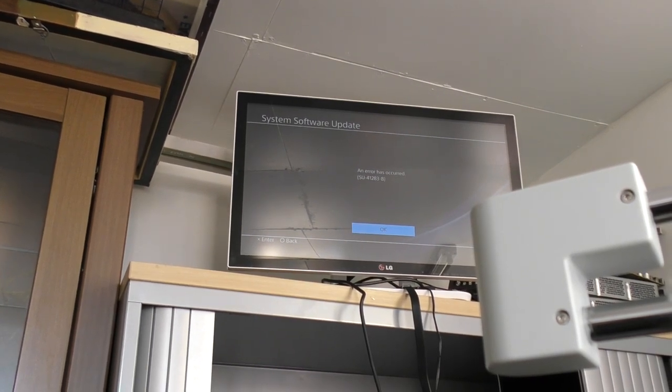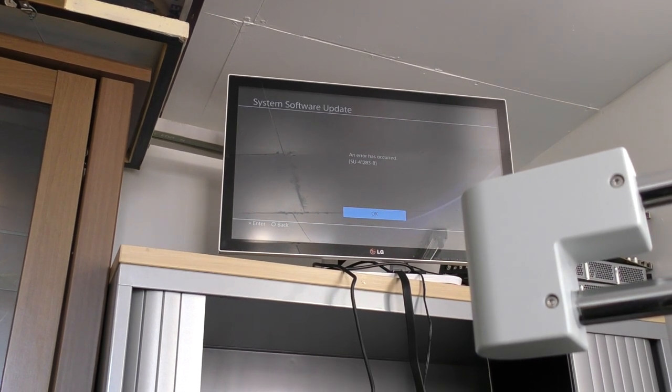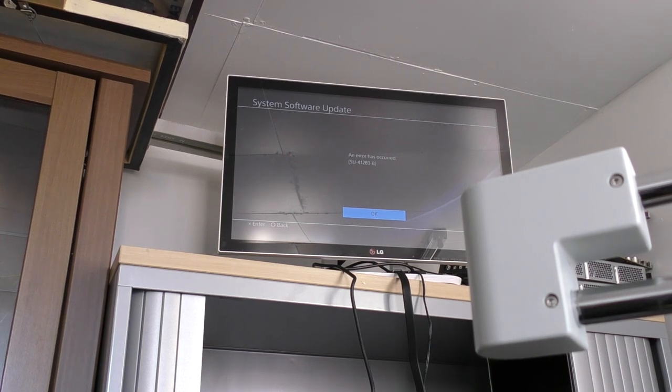So it'll actually boot into safe mode. There's no data on the hard disk at all, so it would appear it's been initialized previously. It runs through the initial part of the update in safe mode, and then once it reboots into the actual software update, as you can see there, it just throws this message straight up. It doesn't even attempt to run through. So this is what we're going to look at today.